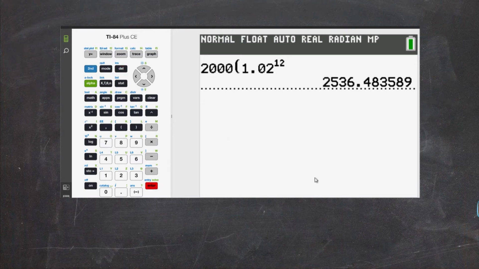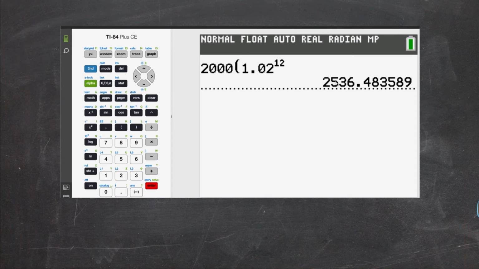Oh, it didn't give me a syntax error. It gave me a nice answer. I'm up to $2,536, and it looks like about 48 cents. Now you say, wow, Ernie, that was really kind of nice, because for 2%, this number certainly looks a lot better than 2%. But that's what happens when you compound interest. Excuse me on that cough there, folks. Dealing with a little bit of allergies here in lovely East Tennessee this week. And to the nearest dollar, we're at about $2,536.